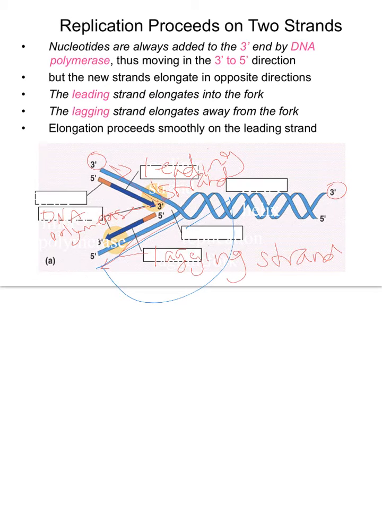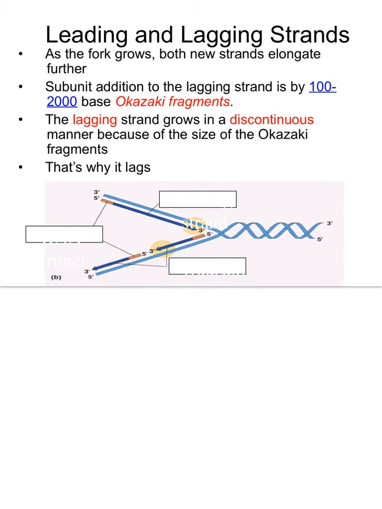Let's label the rest of our picture. So remember, this area right here is our replication fork. Replication fork. And then this is just the DNA helix. Okay, so we have leading and lagging strands. Let's label these again. This one is the leading strand that is going toward the fork. Both of the strands, the replication is happening toward the 5' end. So the leading strand is going toward the fork, and the lagging strand is going away from the fork.